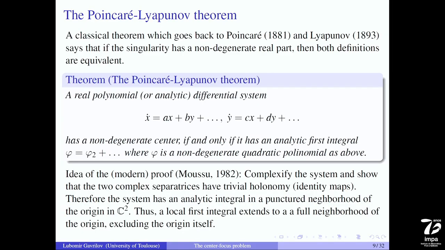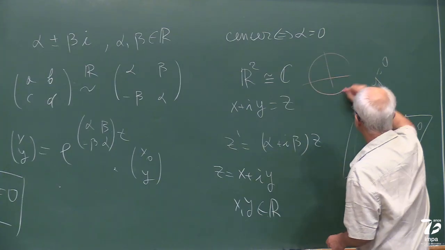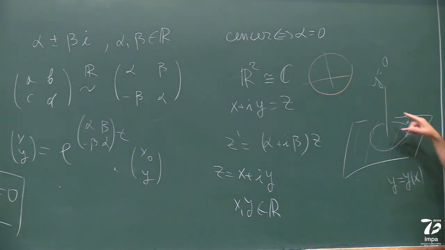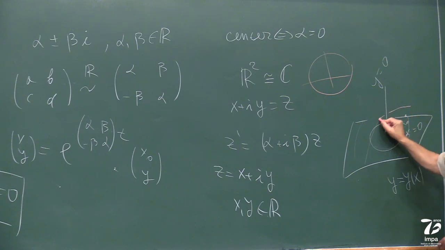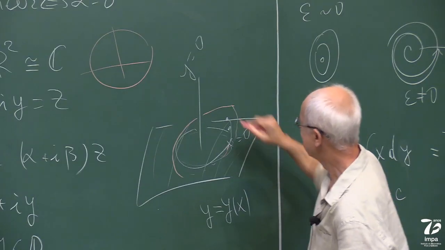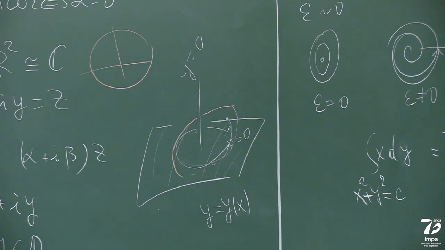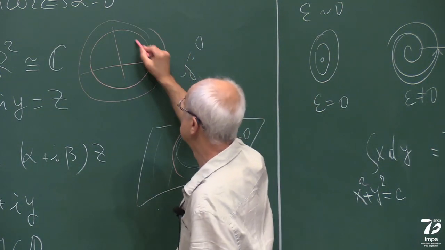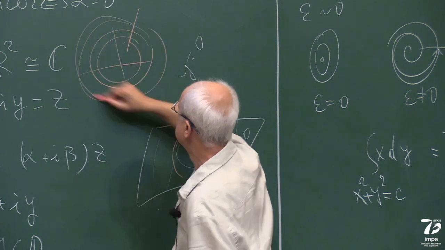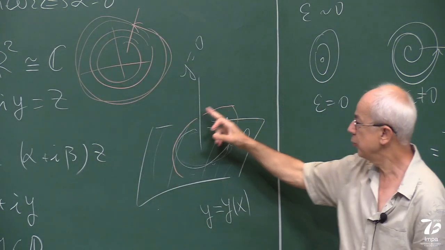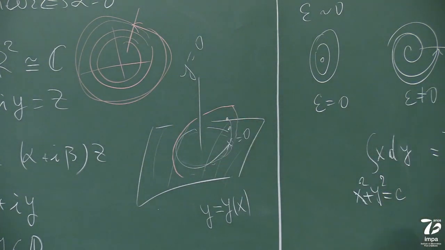The identity has something to do with the center. Because if you picture your center, if you suppose that you have a geometric center, you can try to picture this closed curve here. It will be something, of course, I'll say, not quite rigorous. It will be something like this, some closed curve. And then this kind of monodromy or holonomy along this curve will be the identity map. Because here we have infinitely many closed curves. So this return map is the identity map. So the holonomy along this red curve should be identity.